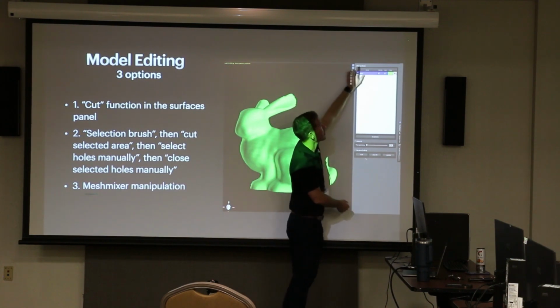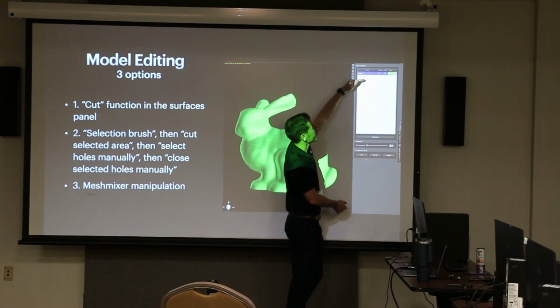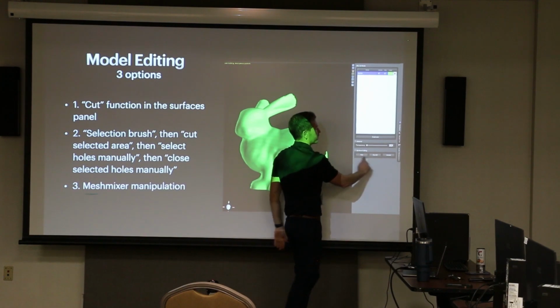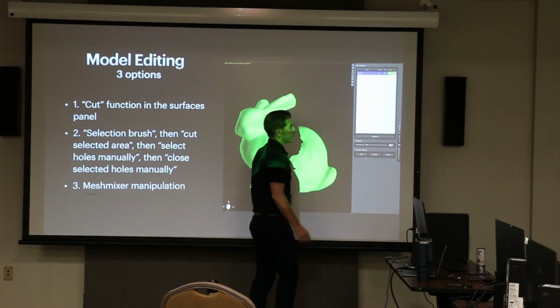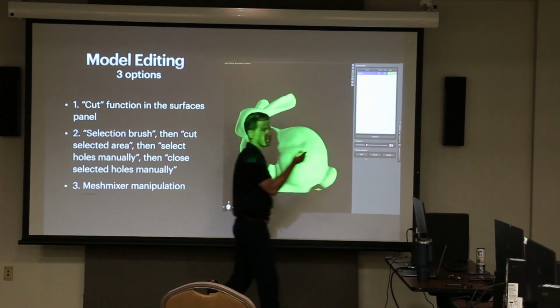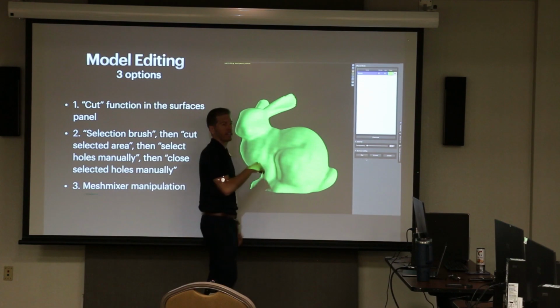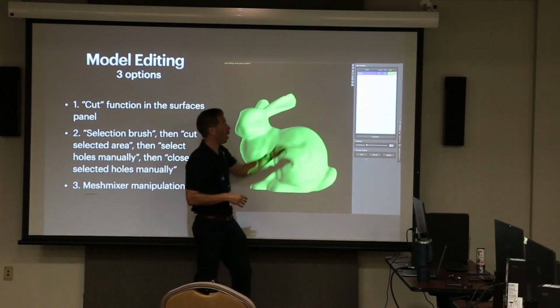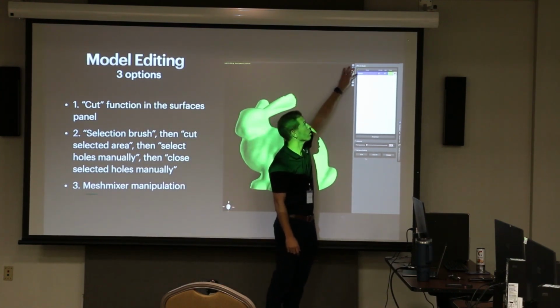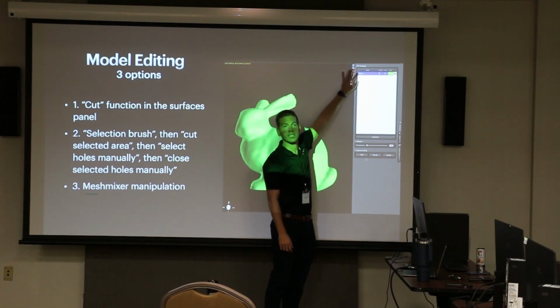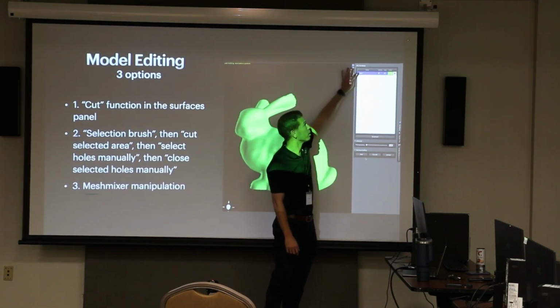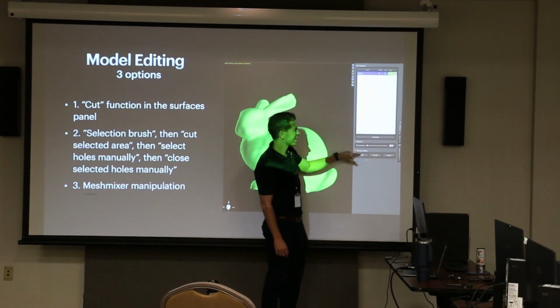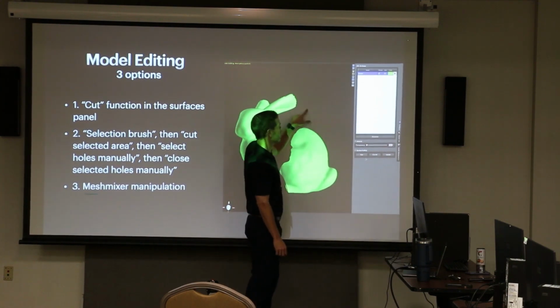Here it says STL surfaces. It's kind of hard to read, but your surfaces panel is going to show all your different STLs inside of the scene. Down in here you have these buttons called cut and cut all. What cut does is basically give you a lasso, and you can lasso around an area. It's going to cut off that area on whatever STL is selected. Right now we only have 1 STL in the scene, but if we had 10 STLs, make sure you have the right one selected, then hit cut, then go lasso.